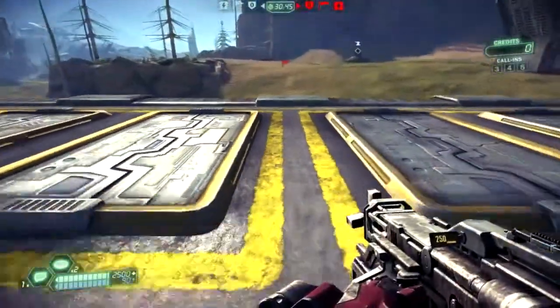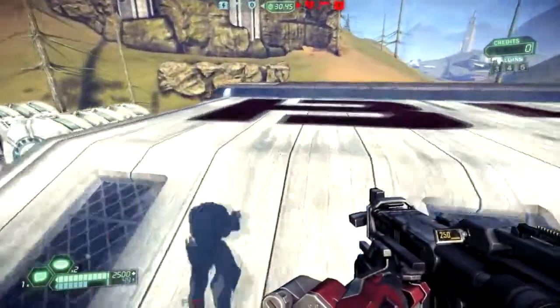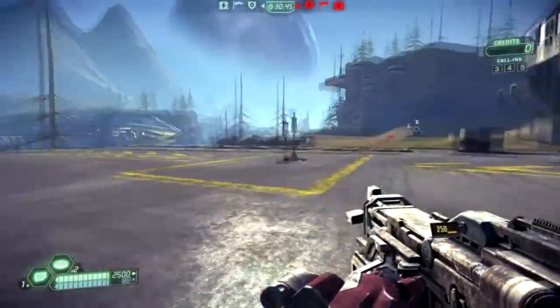Because if they don't know whether they need an E, then they'll just sit there and usually die, and without the clear communication, there's no way that your team's going to be able to stop them from capping. So make sure your team knows how.